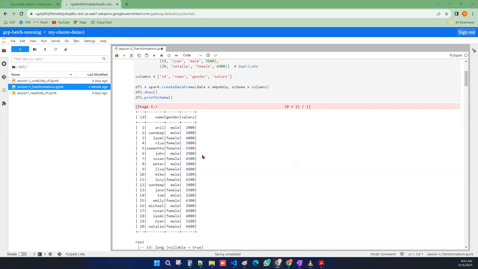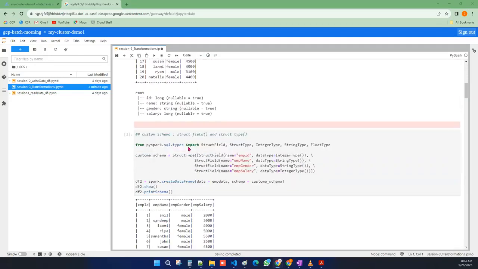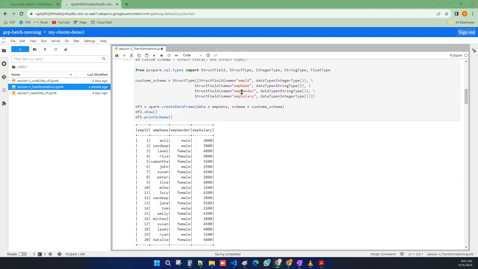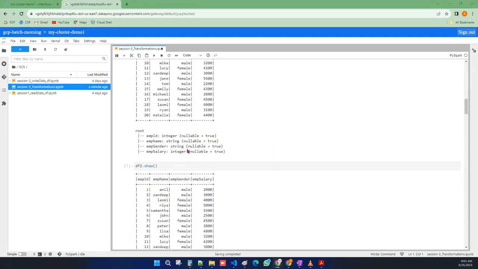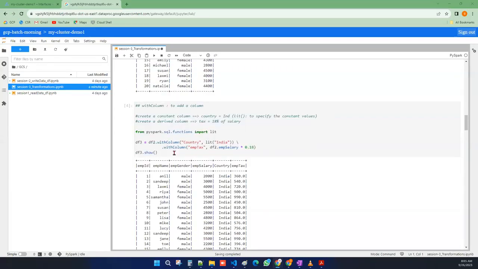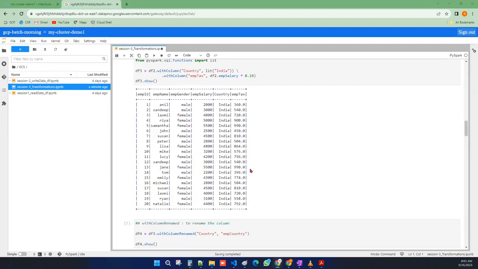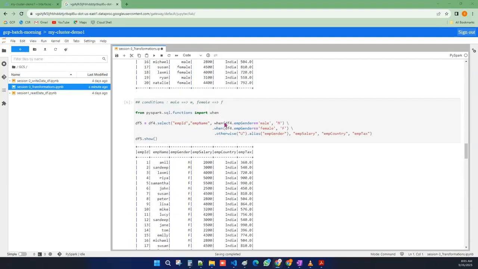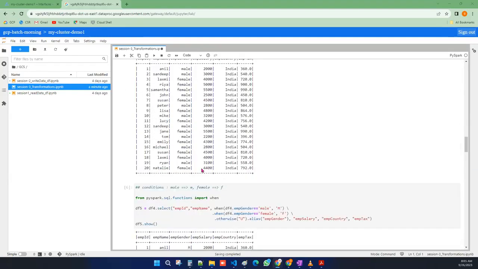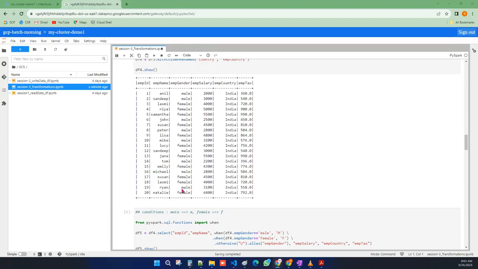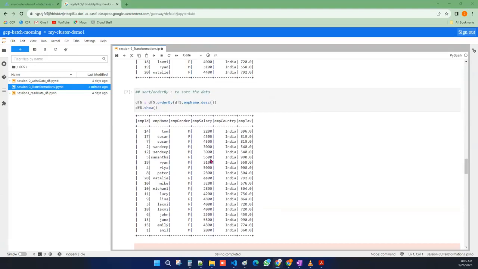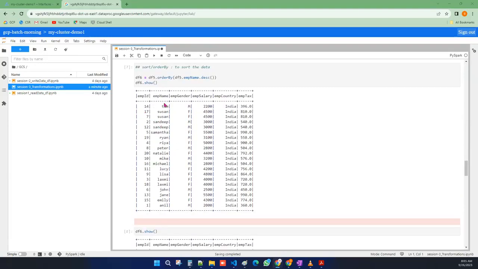Okay, see here. First, we have 20 records. This is the data type, and we have also fixed this thing. You can see here the schema is also properly fixed. After that, we added a column called India employee tax, perfect, and country converted into employee country, perfect. And we changed this as well. See, earlier we had this much heavy data. Now we removed it with just a single letter, perfect. And after that, sort and order by is also done based on the names.